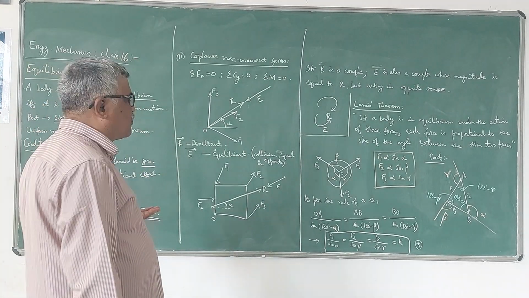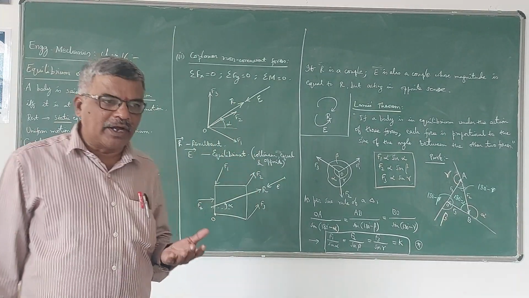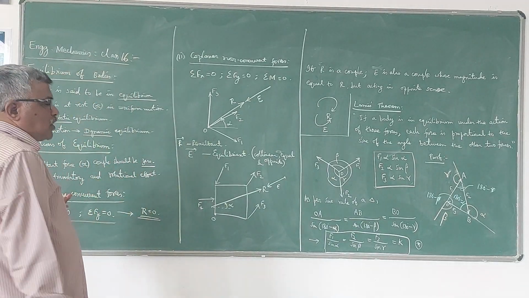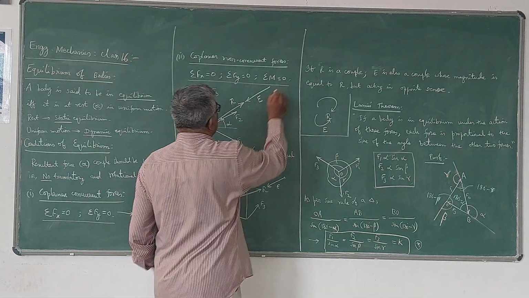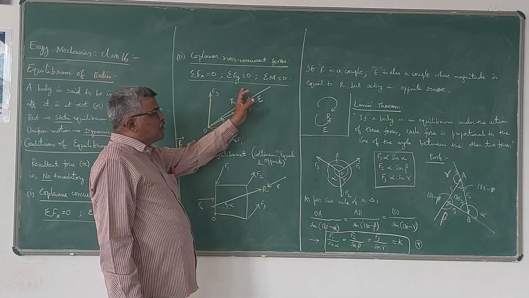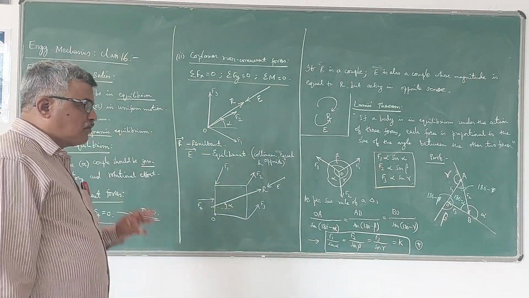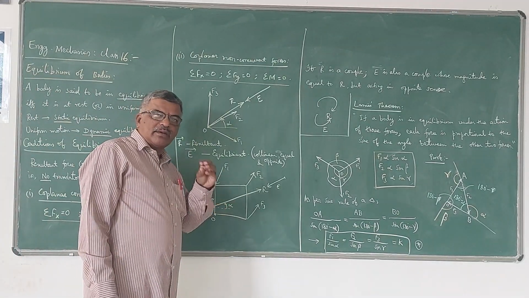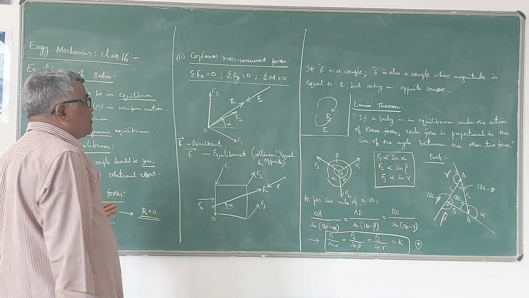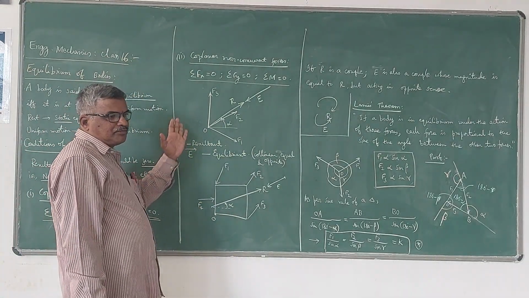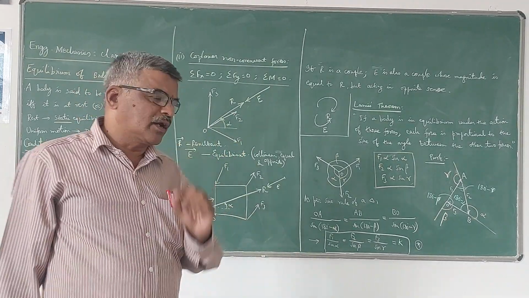In the case of non-concurrent forces, since the lines of action of the forces are not meeting at a common point, there is an effect of moment also. So a rotation effect also will be there. That's why one additional condition will come into the picture here. In addition to sigma Fx equal to 0 and sigma Fy equal to 0, you should have the condition of sigma M also equal to 0. That is, the algebraic sum of the moments of all the forces taken about any point in the plane. You have to understand that phrase: any point in the plane, it should be 0. Then only we say that the body is in equilibrium under the action of coplanar non-concurrent forces.